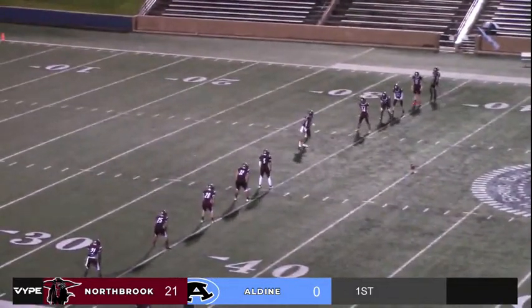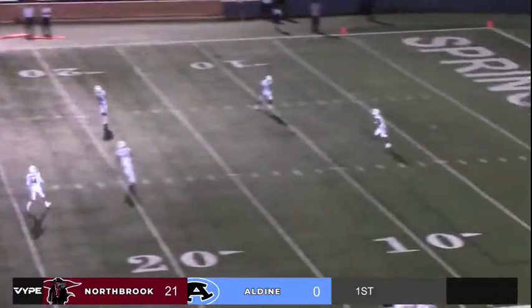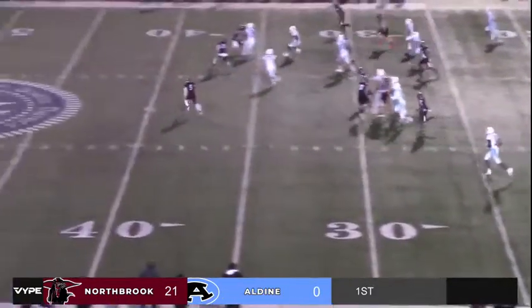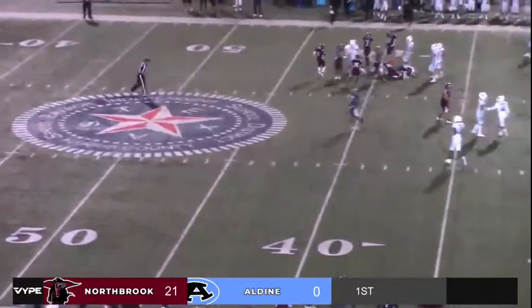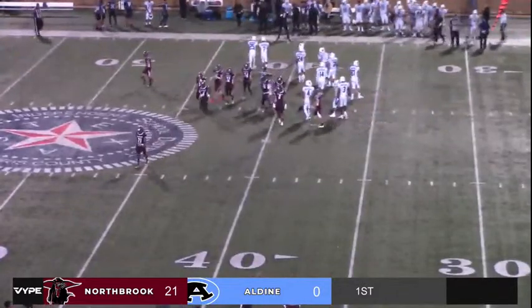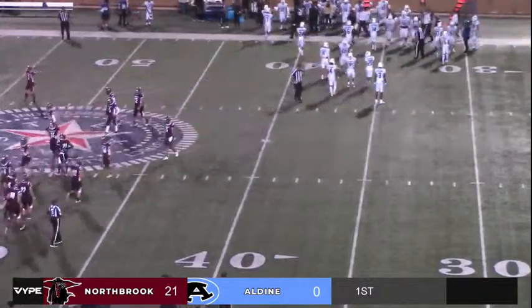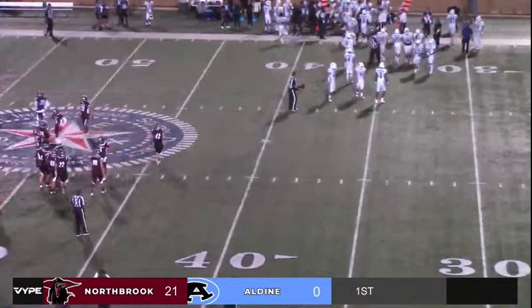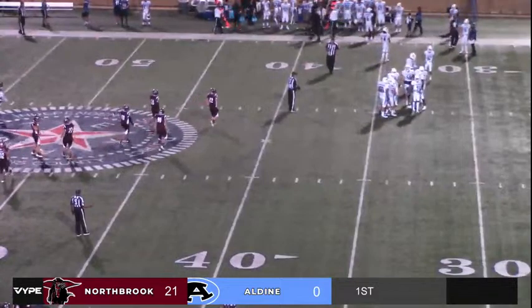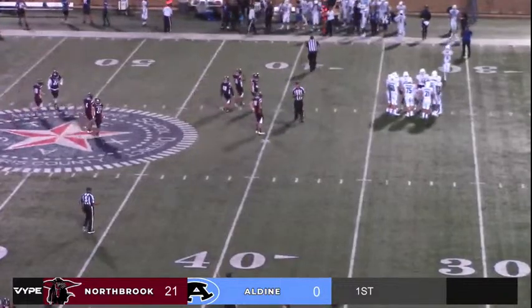And welcome you back to Vype Live as the Raiders up 21-0 against the Mustangs. They're going to kick this one off. Oh, a little fakearoo here. And he has an alley. Cuts that field. Nice field position here for the Mustangs. And he is brought down right around the 39-yard line. Triple threes on the board. Nice return by number 3. And that's where the Mustangs' Dixon will start. Anthony Batiste with the tackle. Mustangs take over on the 39, 1st and 10.